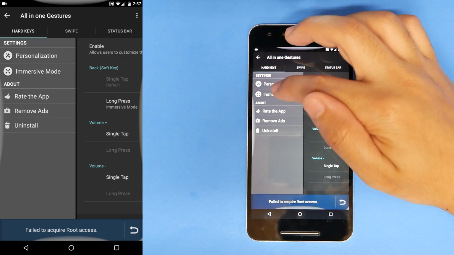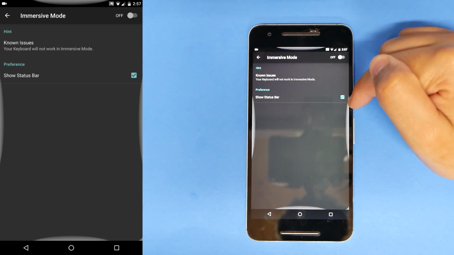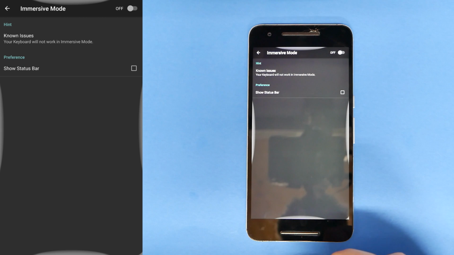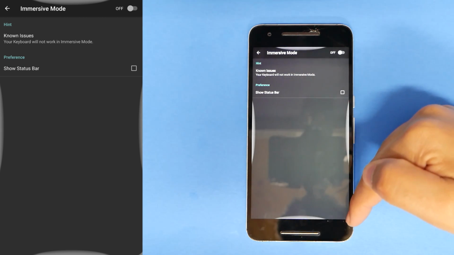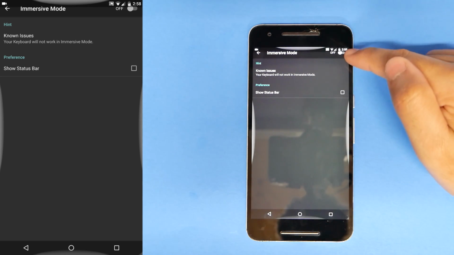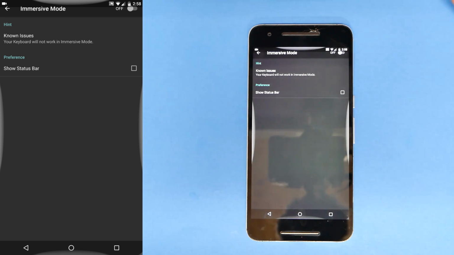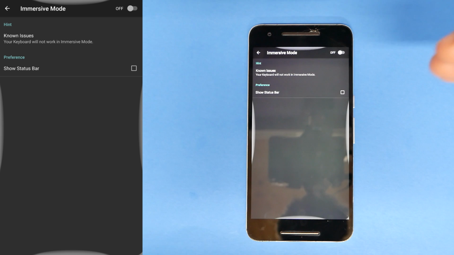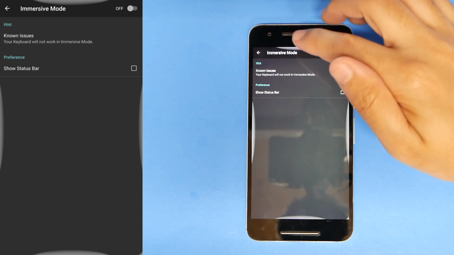All right, so here's where you want to go to the immersive mode. And if you want to hide the status bar as well, so now let's press. Status bar is gone, navigation is gone, but you can still bring it down and you can see that it shows up there. So that's a good way of hiding everything, making it cleaner, and you don't have to see any of that. So that's great. You don't need to be rooted or doing anything fancy like that.